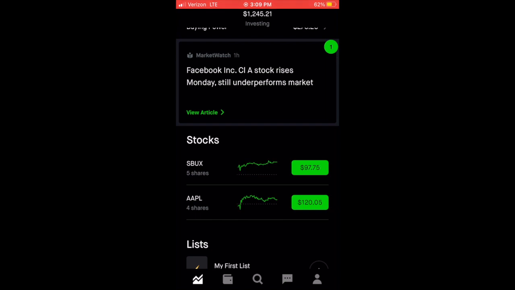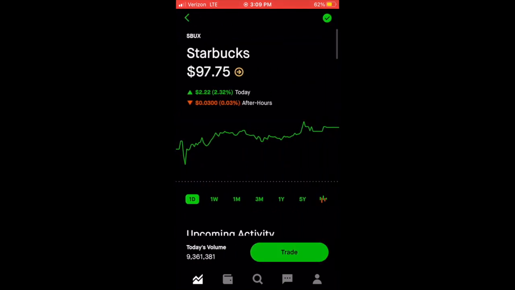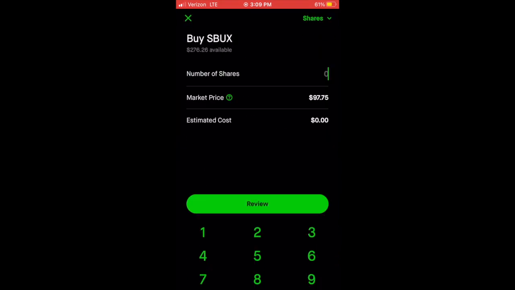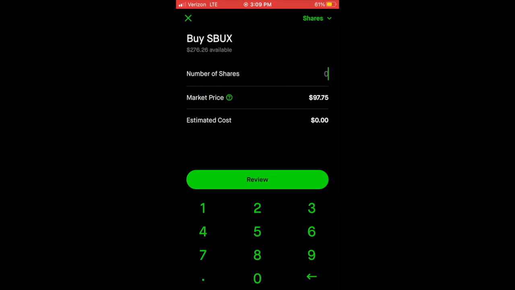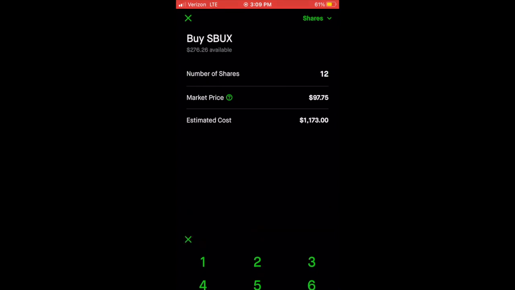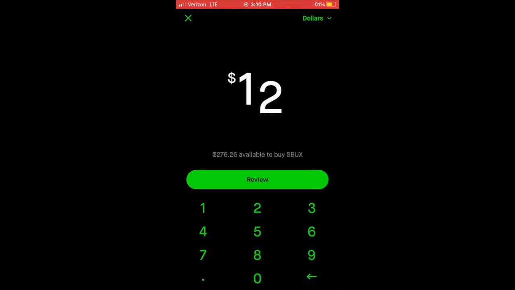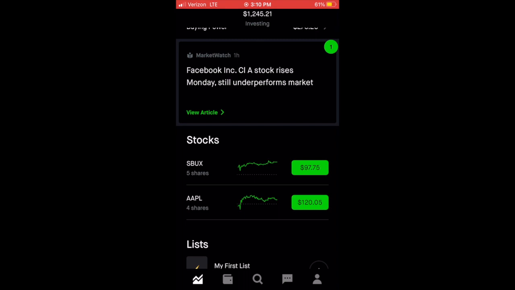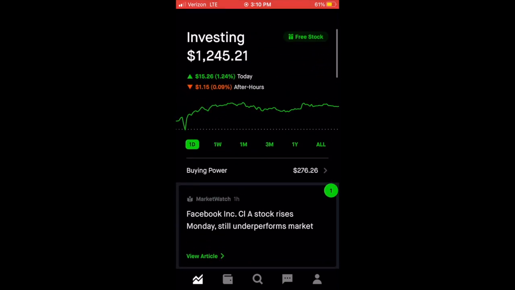Like we saw, you can buy in dollars, you can buy in shares. To go back to it here, dollars and then shares. So those are the most common ones, obviously, because it's pretty straightforward what you do with them. And then the conditionals, you know, it's just added power that you have as an investor. They are complicated, but they are pretty interesting in that they give you a lot of power and capability with regards to how to buy into stocks. But that's about it, guys.